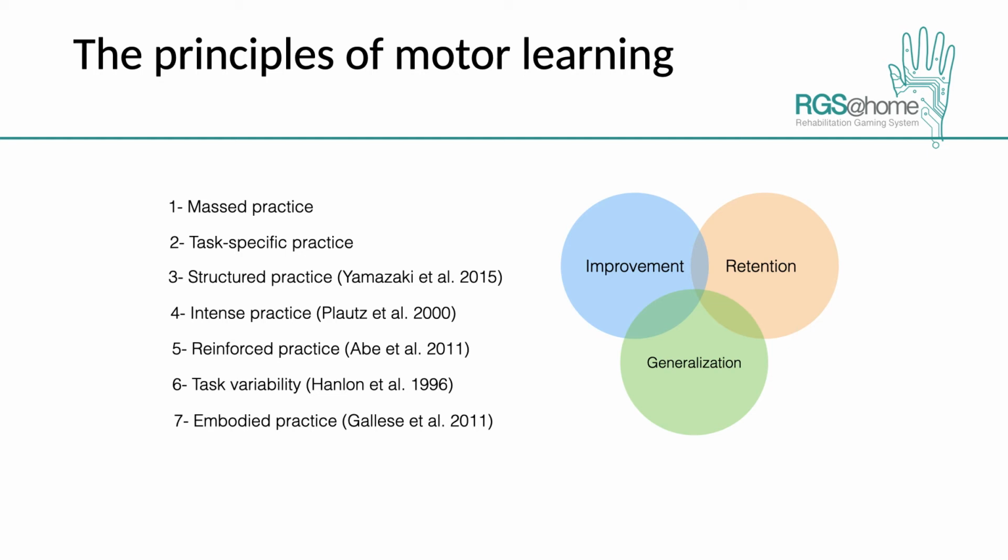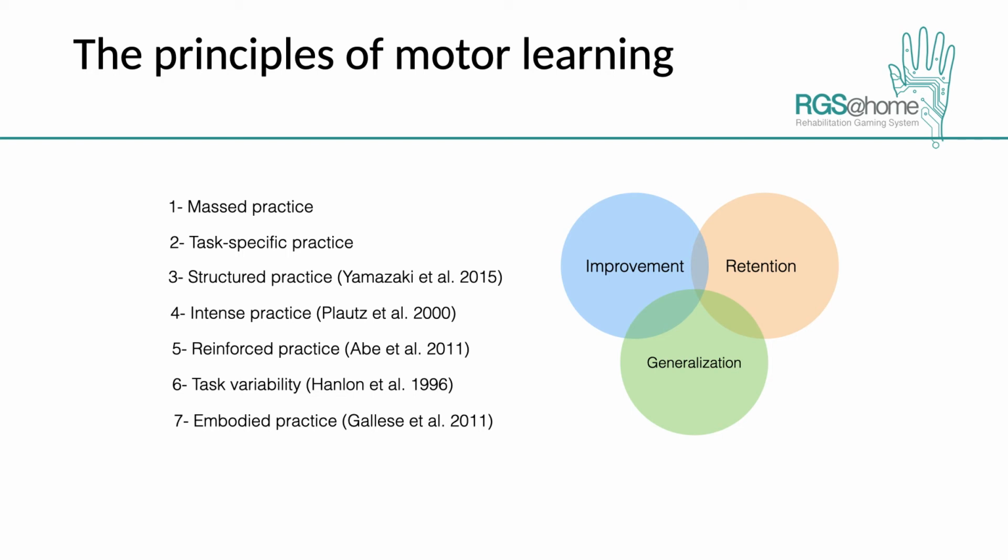And for this, we identify additional principles of motor learning, such as task variability. We need to provide training that is variable. And we also need to provide training that is embodied, in which patients can train while using and experiencing their own body parts. But this is not enough, because we see here 7 principles of motor learning. Probably there are many more we could discuss, such as goal-oriented training and others.